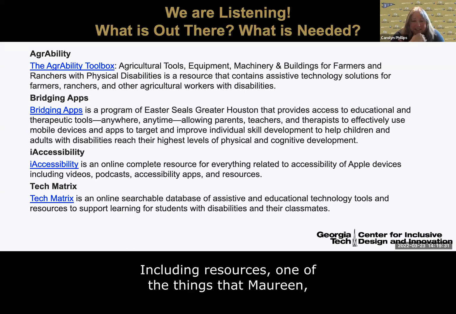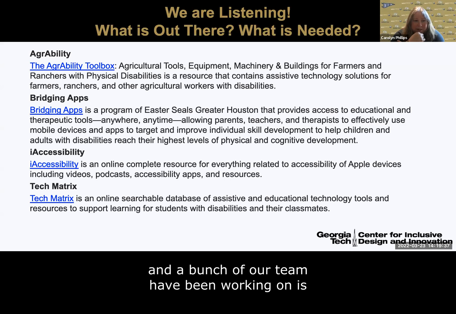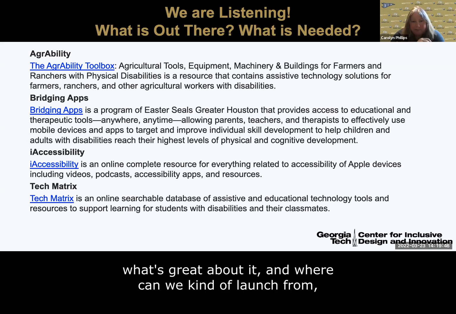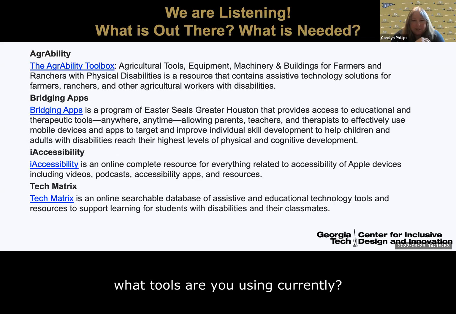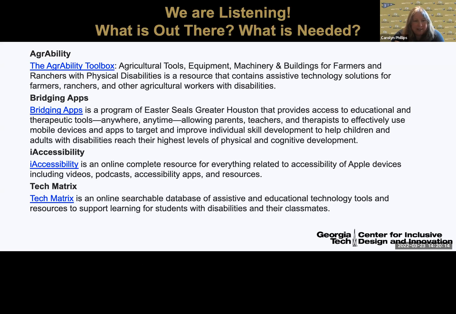One of the things that Maureen, Martha Rust, Alan Canoe, and Mark, and a bunch of our team have been working on is doing that deeper dive to see what's out there, what's great about it, and where can we kind of launch from? What tools are you using currently? And it's not to replace these tools. Obviously, there's a lot of good and very important tools that are out there. And we've been in conversation with some of these folks for several years, Agriability, their toolbox, bridging apps. And there are links to all of these when you get the presentation.